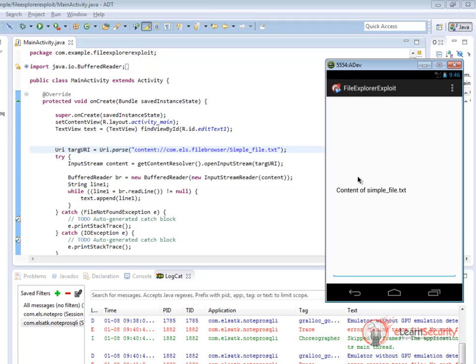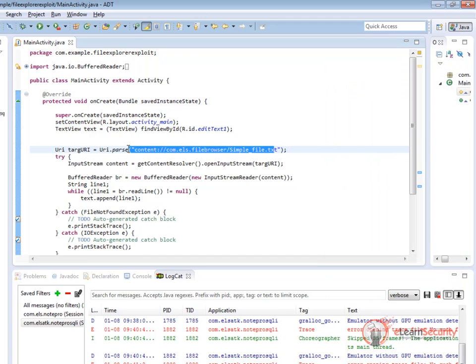Now that we know we can use the target provider to read files, we can test if it is vulnerable to path traversal. This means that if the target application doesn't validate the URI provided, we could be able to read files that are outside of the SD card folder. This is very similar to the path traversal that we usually see in web applications.